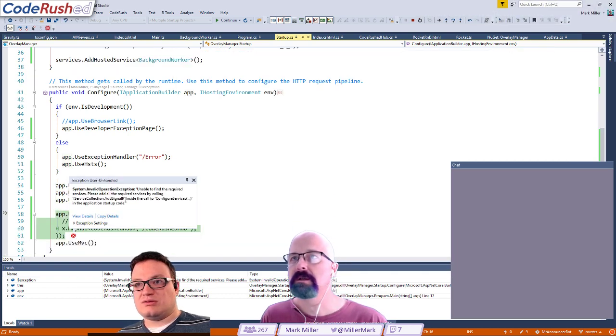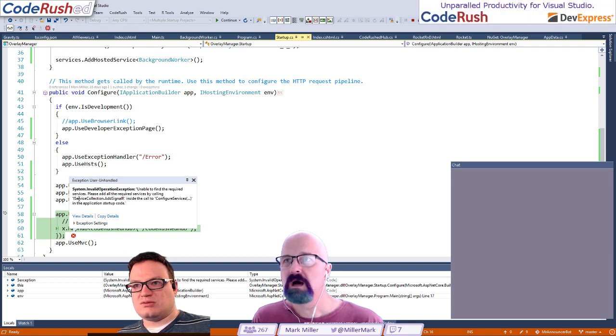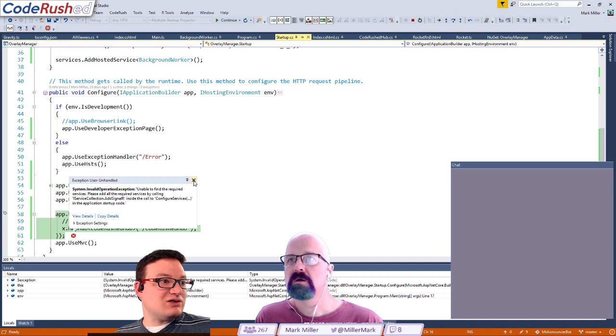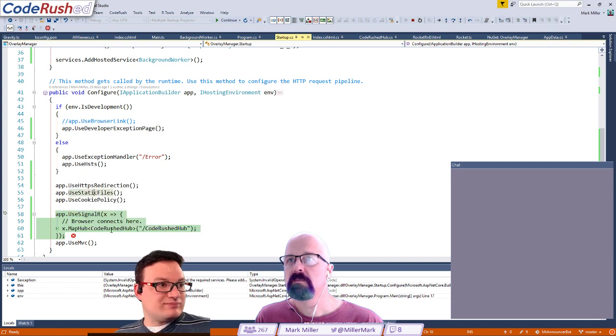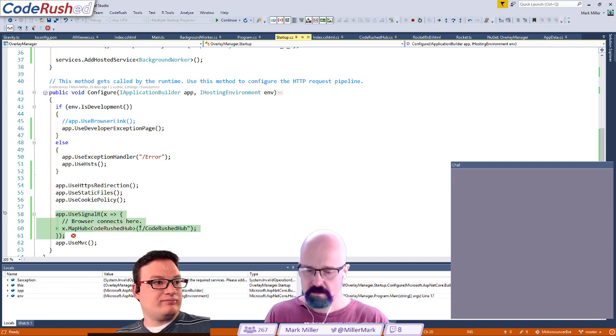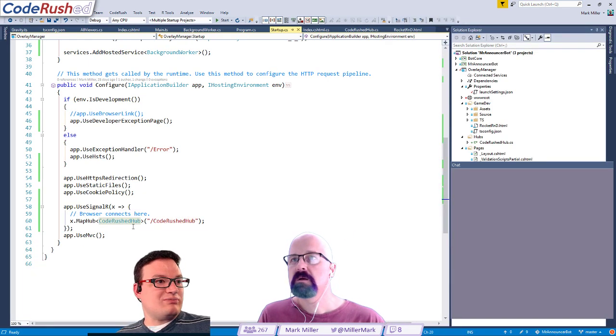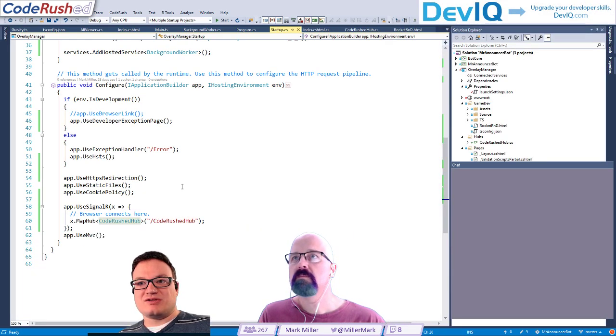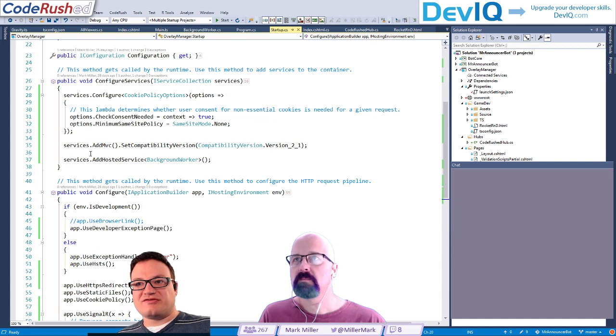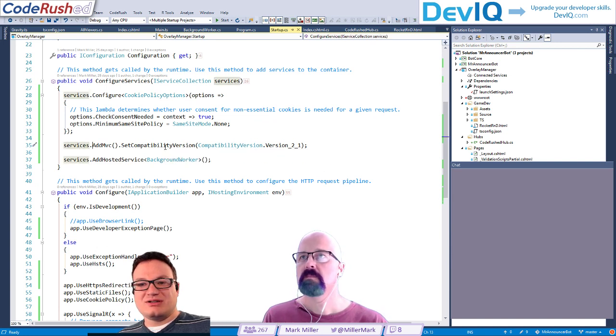What do we hit, a breakpoint? You'll find required services. Please add all required services by calling IServiceCollection.AddSignalR inside the call to ConfigureServices in the application. Oh, sorry. Yep, we skipped one piece. We needed to add SignalR. So inside of the ConfigureServices method, scroll up, that's the one above this. That's where we defined all of our services.